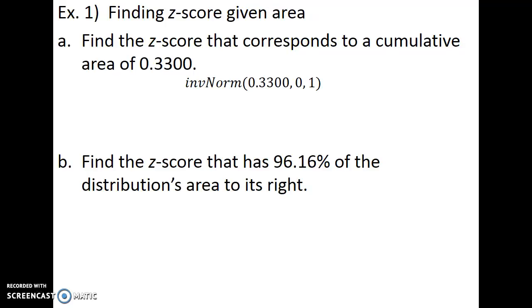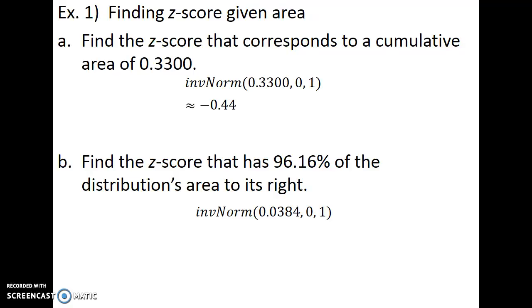When you put that in, you will need to tell it the cumulative area. It will only ever use the cumulative. If you don't have the cumulative area, you will have to figure out what area you actually want. So this is the area to the left of the z-score we're going to find. Then we put in the mean. Since it's a standard normal curve, we're going to be talking about 0 and 1 for the mean and standard deviation. And the reason I know it's a standard normal curve is because we're talking z-scores. Z-scores only appear on the standard normal curve. Actual x values occur on the just regular normal distribution. So by putting that in and rounding to the nearest hundredth, we can find that it matches up with a z-score of approximately -0.44.